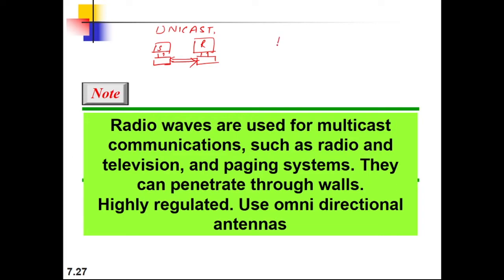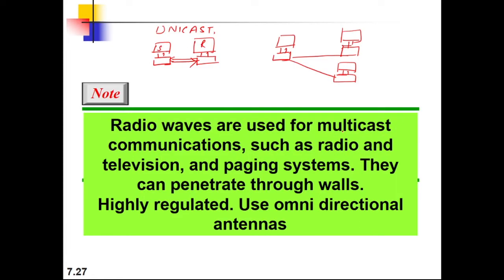And multicasting means a single device can transmit the data to this PC, and also to another PC. Multiple devices can pass the data to multiple devices. So this is multicasting. Radio waves are used for multicast communication.